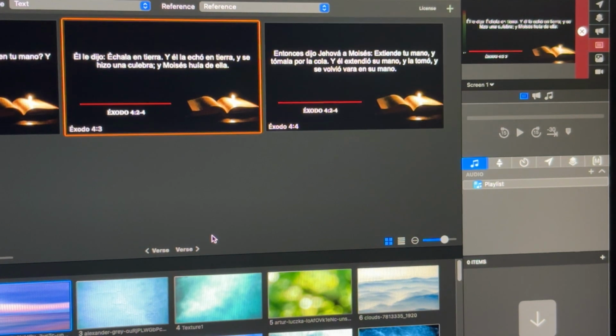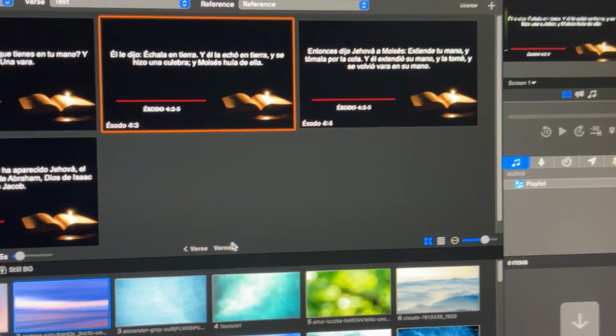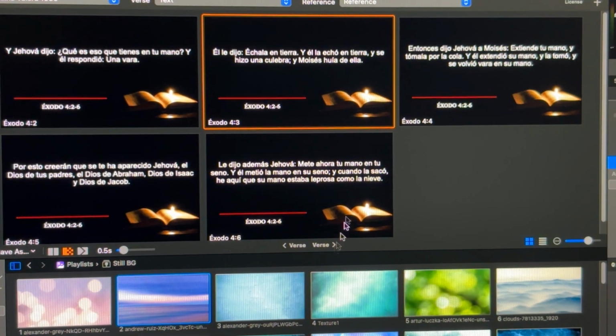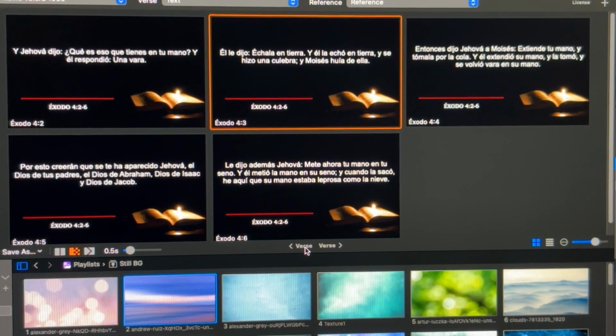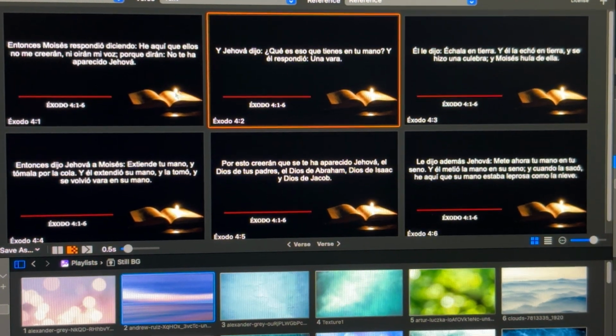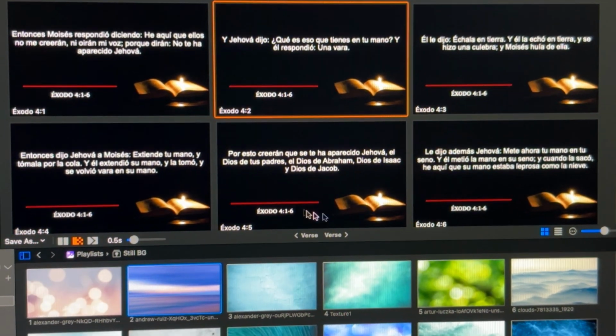If you notice that they're still reading, you can very quickly click on this button a few times and it'll get you the next few verses. If you need to go back, same thing. And if I hit the back arrow, now it gave me the verse before the previous verse.